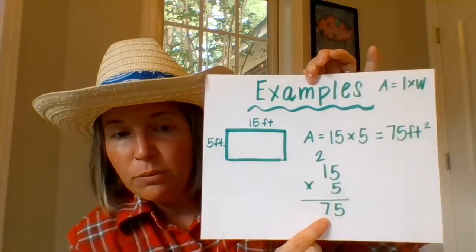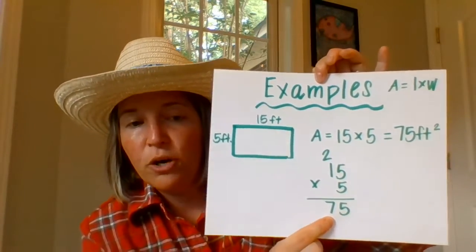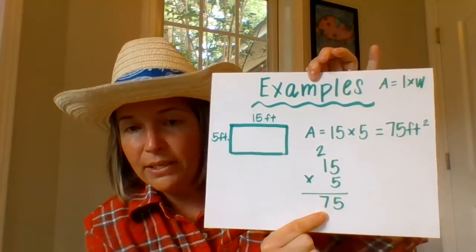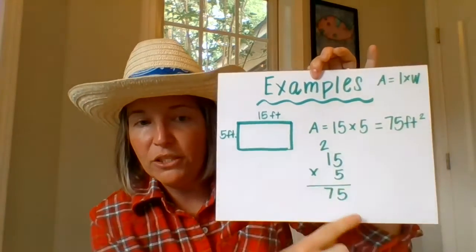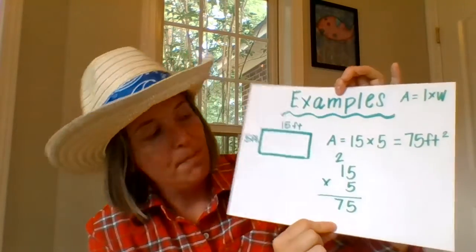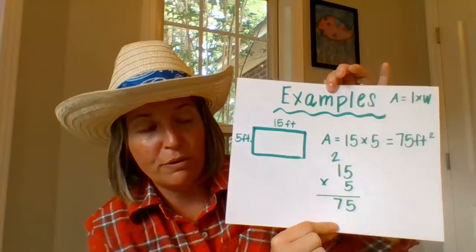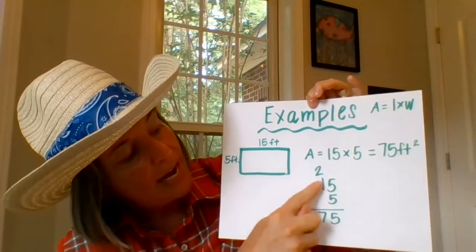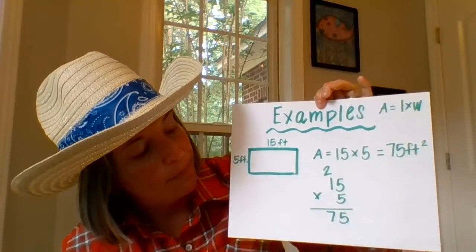I showed you how to do this because we need to go back and remember how to do our multiplication. No need to try to guess at it. Always just set your problem up if you have something above a 12, which I know you should be fluent up to your 12s, but if not, don't forget to set it up.